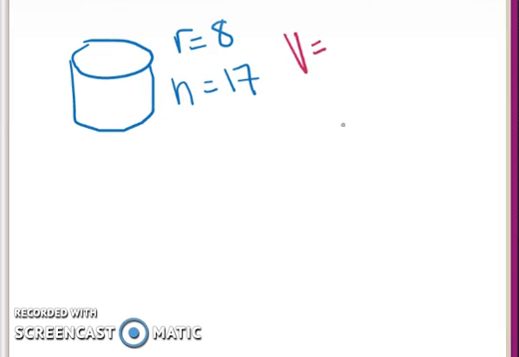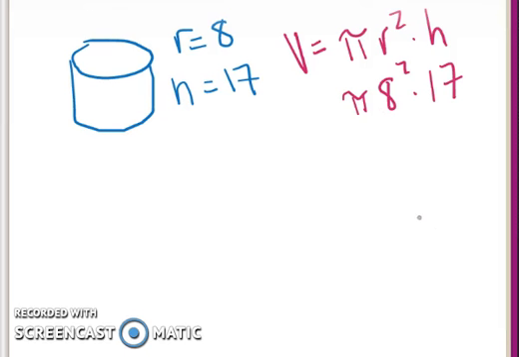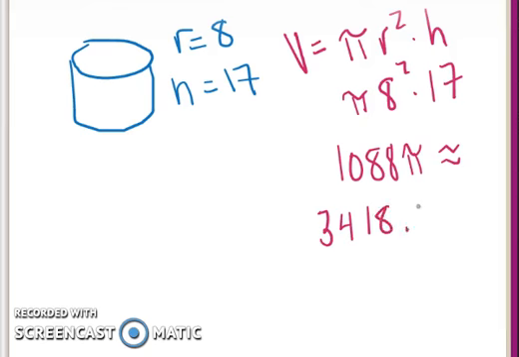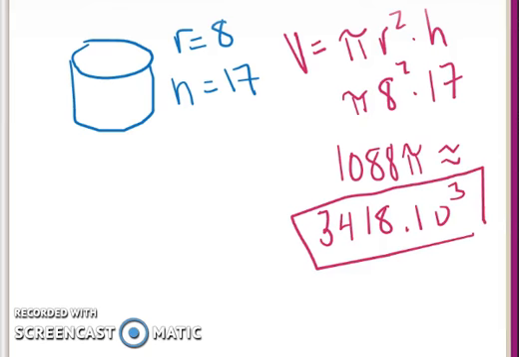This is the volume. Go ahead and pause the video, try this by yourself. Okay, you're back. We should get pi r squared times height. We have both pieces. I literally just have to plug this into my calculator. Multiply them all, and we should get 1088 pi. Or if you want to evaluate that, you can multiply this by pi, and you'd get approximately 3,418.1 cubic units. Okay? Either one of those would have sufficed.